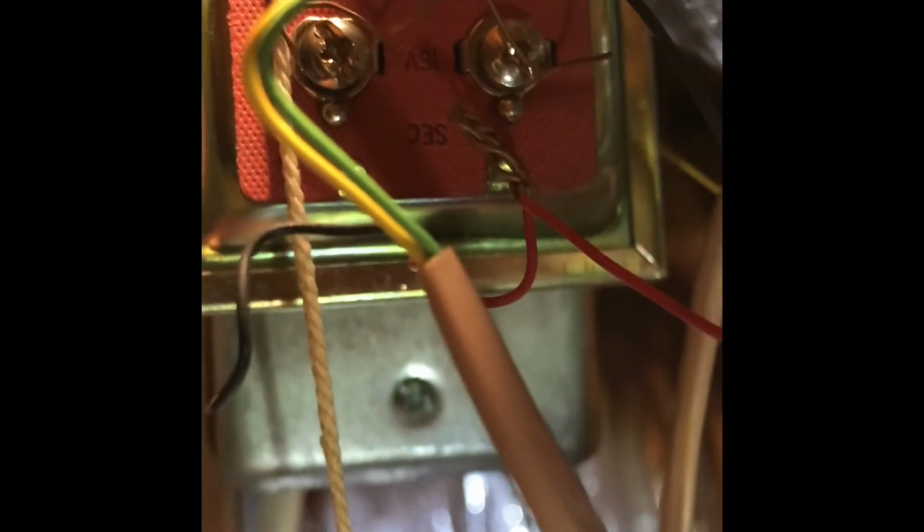Anyway, since I already found the transformer, and it says here 16 volts, so this probably could be compatible with my Ring too. So let me just see if this will work. So as you see, that red wire right there was disconnected. It was cut from the connector right there on the right side, and the black one needs to be connected to the left side. That's the power. So yep, let me try that.